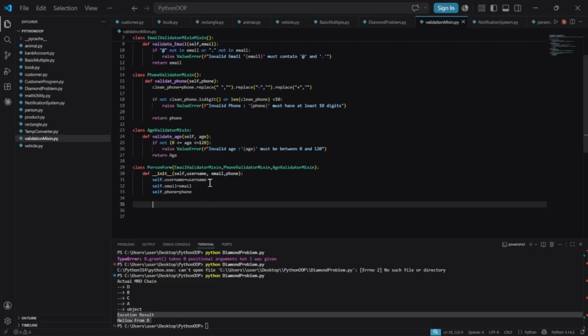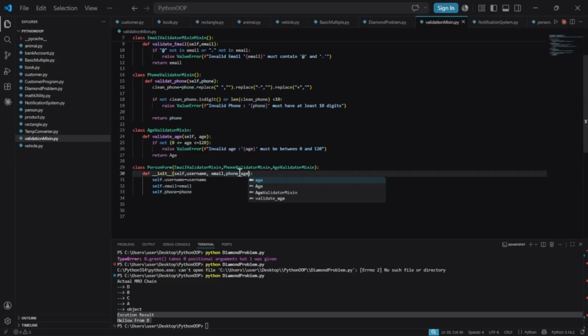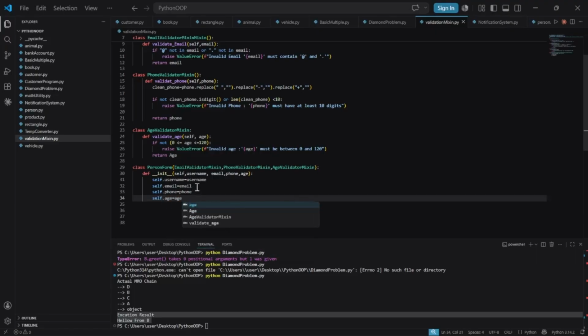Since we have created just a few methods, which are email, phone, as well as age, let's just include age. So we have got three attributes.